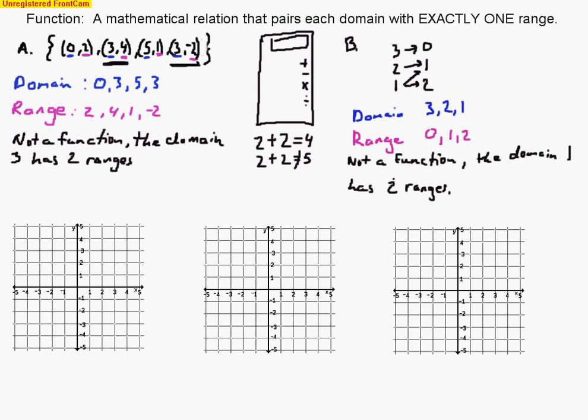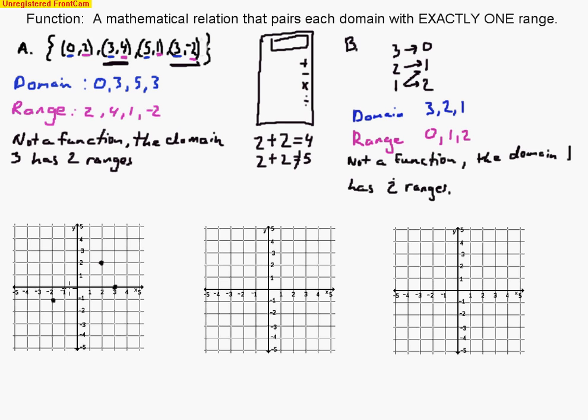Let's take a look at another problem here. Maybe we have graphs. And we've got this graph here. I set up a coordinate plane. Let's say we have a point right here. And maybe a point right here. And a point right here. And so they're just asking for what those domains and ranges are. Remember, the domains represent the y values. And so let's write down the ordered pairs here.